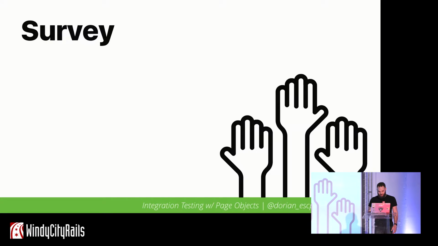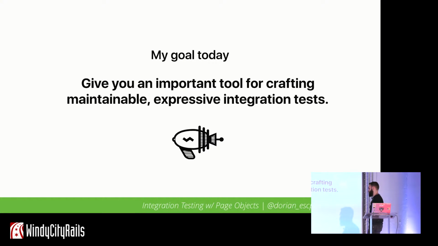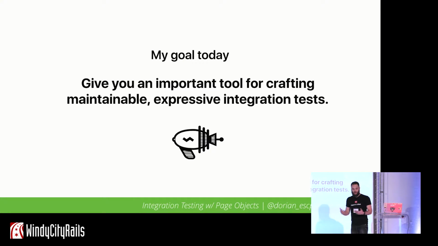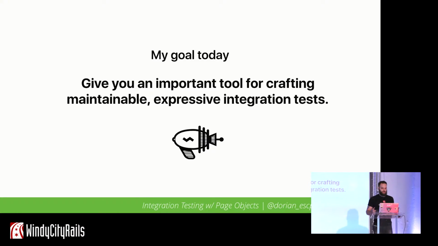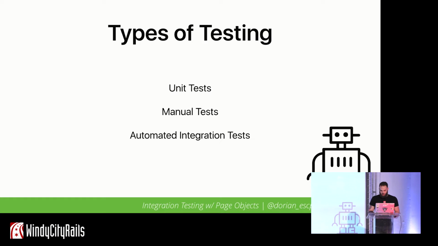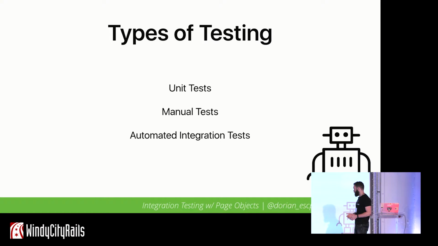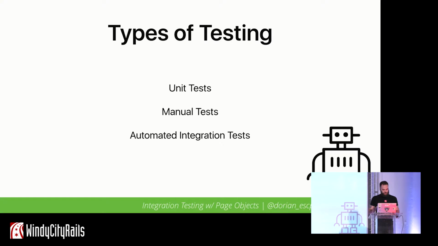So, my goal today is to give you a tool. It's more of a design pattern for creating maintainable, expressive integration tests with RSpec and Capybara. So first, we're going to talk a little bit about some types of testing. We have unit tests, and they help us drive the design of the software. We're not going to be touching that today.